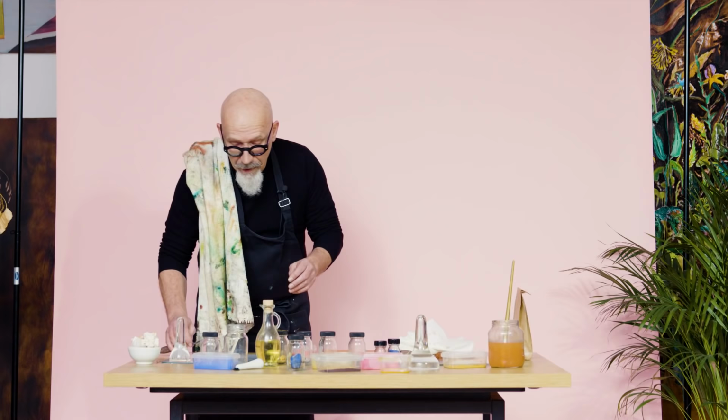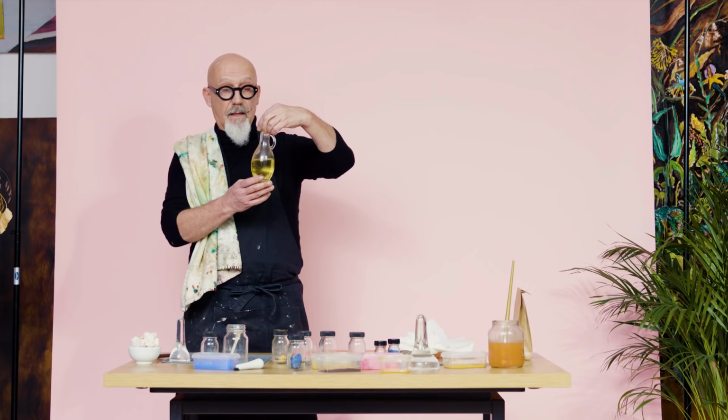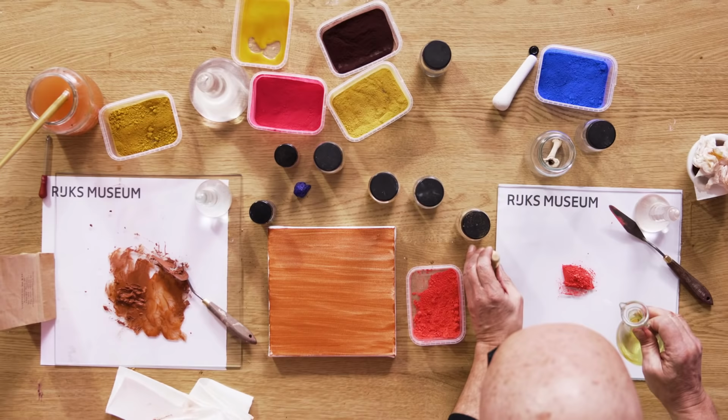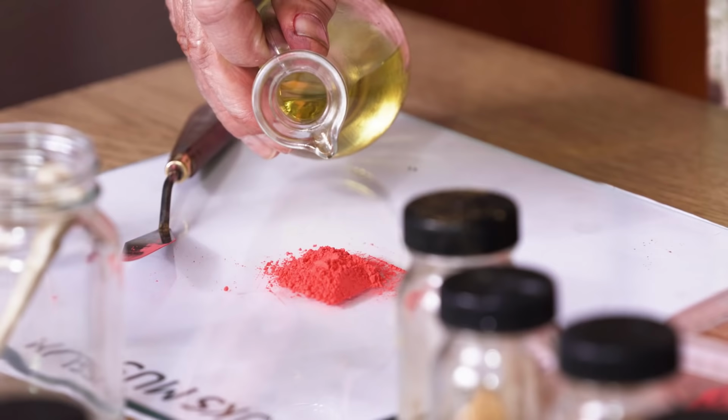And now what I use, I'm not using egg anymore, but I'm gonna use linseed. And linseed oil is also organic. You can use it, I think, even in the salad. But now we're gonna use it to make paint. Do it very carefully, because I don't want it too much in the beginning. So the best thing is to make a little hole in it again.